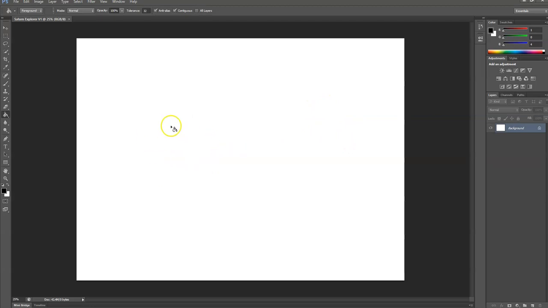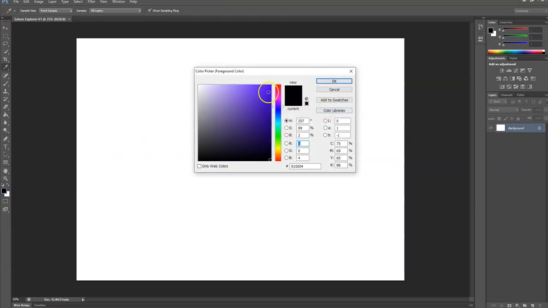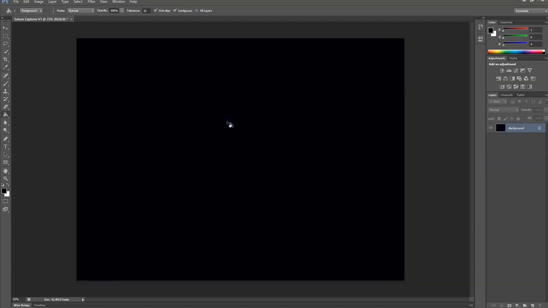Now you probably don't want white, you'll probably want a different colour for your background. It might be purple, it might be black, but probably a darker colour for science fiction. Now when Photoshop opens up, normally you see the gradient tool here. So to switch to the paint bucket, I just right click on the gradient tool and select the paint bucket, and then whatever colour I've got in here will be the colour that fills the screen. So if I want to change that, I can just click in here and choose purple or a different colour for the book cover. I've just got black, and there you have it. We now have the beginnings of our book cover. We've got the colour we want for the background.